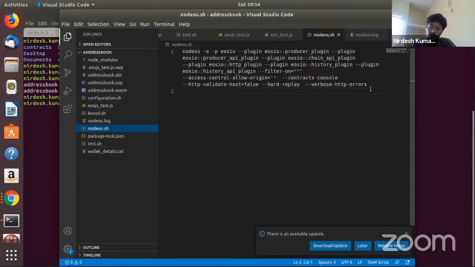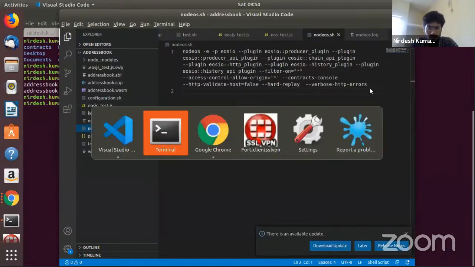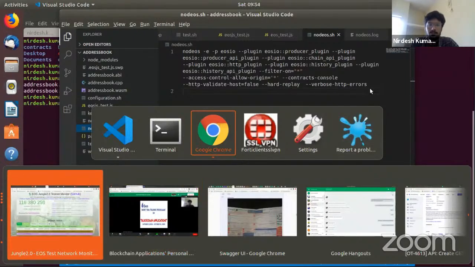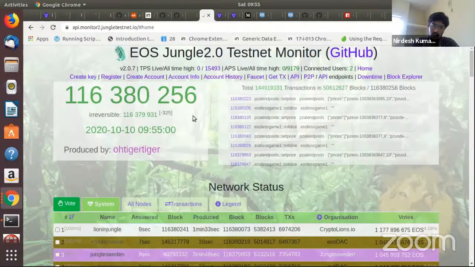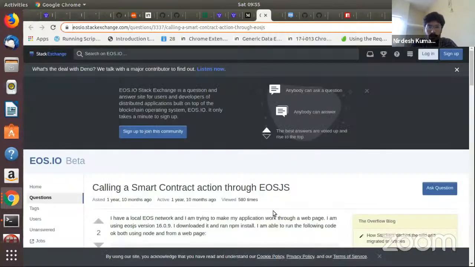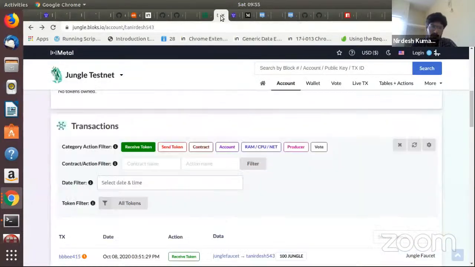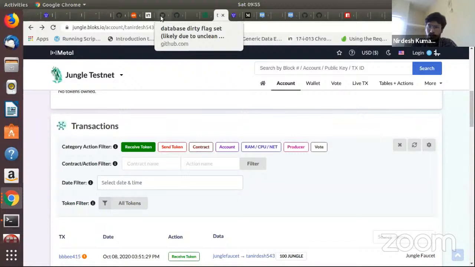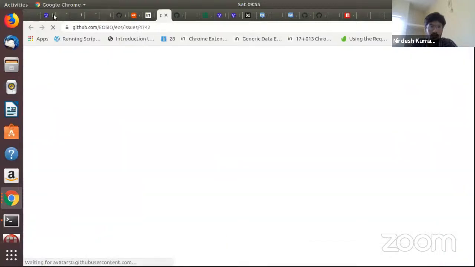So this kind of blockchain is a test net, right? This is running in Ukraine, and this is a node. This is also a node EOS that is run by some producer on servers, right? But first I want to develop things locally. So how can we do that? EOS software tools have provided nodeos so that we can test our applications on a local machine, and I will show you the link of what it is.